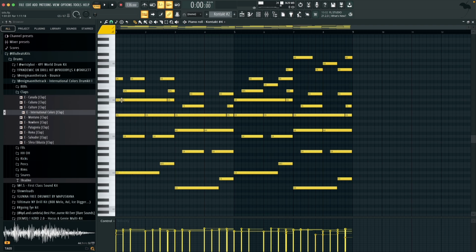So I've done that and then built chords off of it and arpeggiated the notes, messed around with them, made a little melody, and then I pretty much just put the exact same thing down 5 semitones, and then I repeated it with a little variation of some higher pitched notes up here. I've also strummed the notes so that they sound a little bit more realistic, and I've also got the velocity a little bit all over the place just to make it sound more realistic as well. So altogether that melody sounds like this.